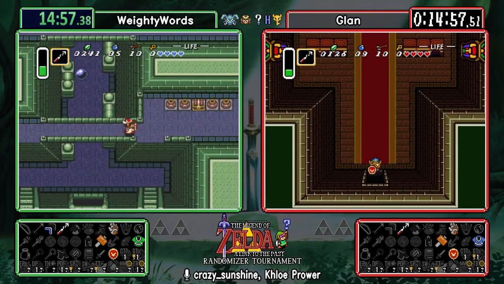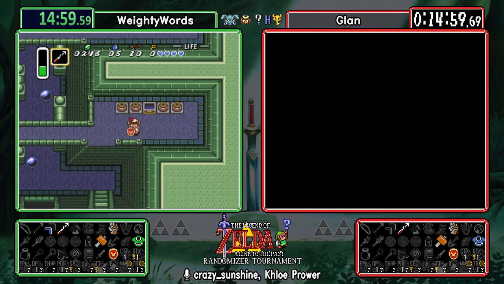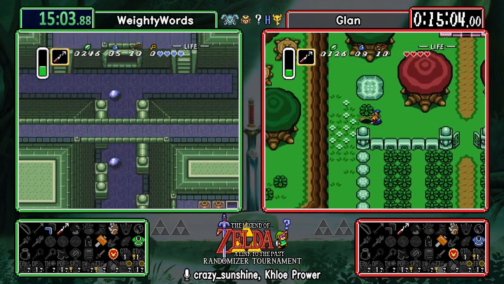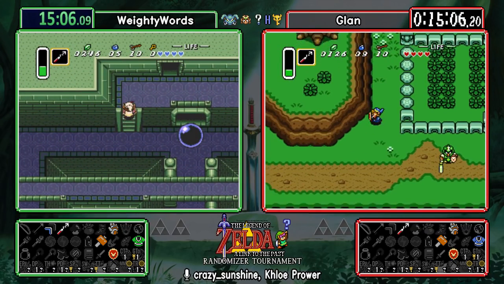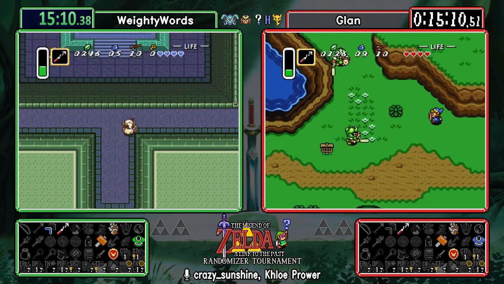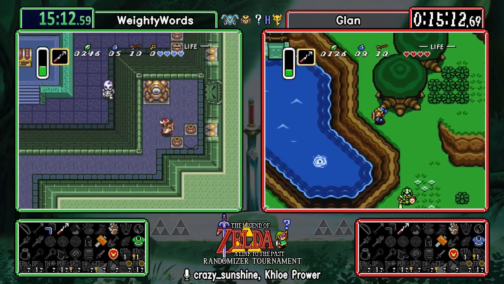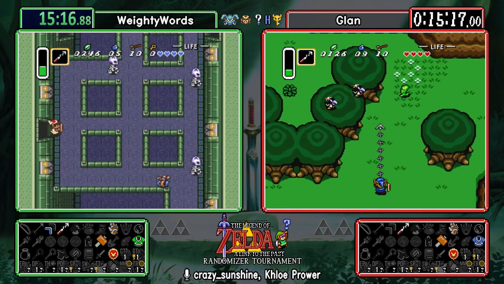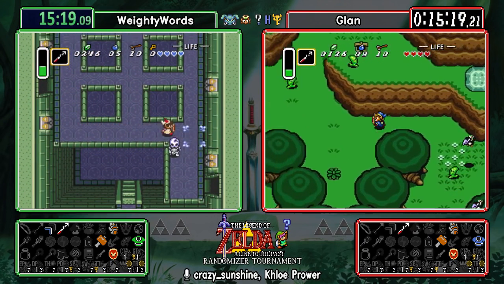Now, Glan made it all the way to Ice Rod Cave and picked up the Blue Mail, which is the highest armor you can get in hard mode, and may serve to help him gain some time back. Especially if Weighty dies just to only having green again. It looks like Glan is going to be making that Death Mountain play. Yeah, it's a good play.